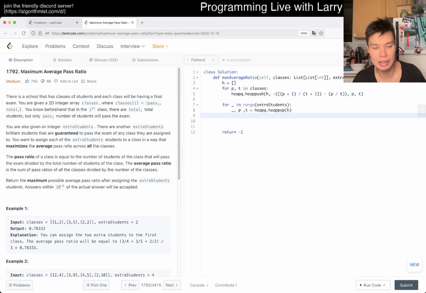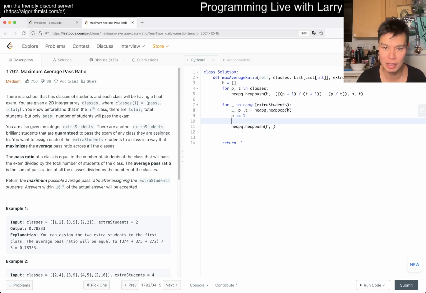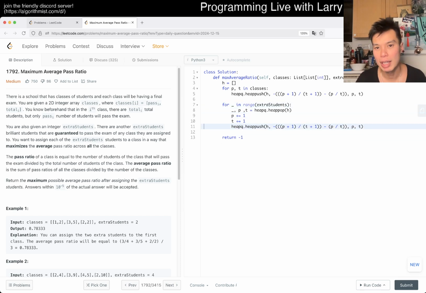And then now we want to add a student, so maybe we just use the heap still as storage. We go, okay, well, now P+1, T+1, right? And then we just do it again. We push this thing. I guess we could copy and paste, and maybe we could even have a helper function. Maybe that's a little bit cleaner. But yeah, at the very end, now that we've handled all the extra students, we can just look at, for P, T in heap, right?